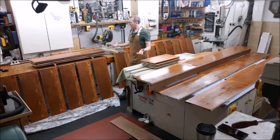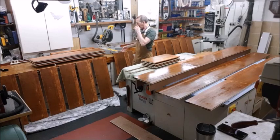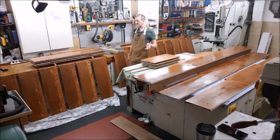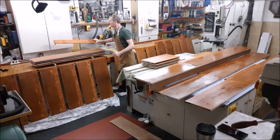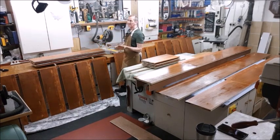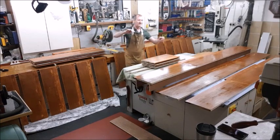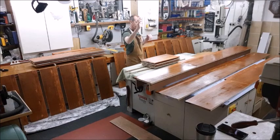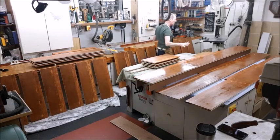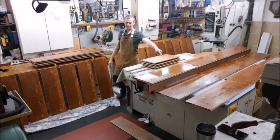Well, as you can see, I've varnished pretty much everything, one coat. The backs of the shelves I can't because they're leaning and I've got to wait for them to dry. And the skirting board, I'll give that a rub over tomorrow and then give that a first coat. I've done the top and middle shelf, both sides, and everything else has had one coat. The base, that's had two coats.